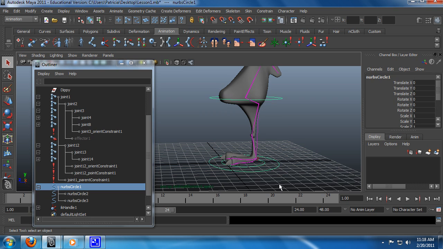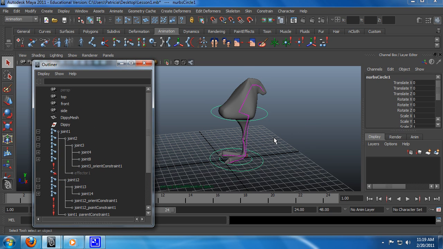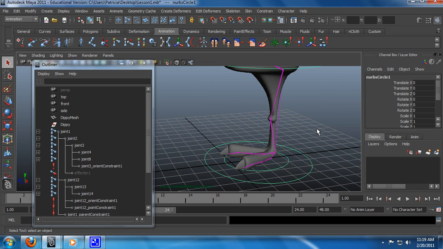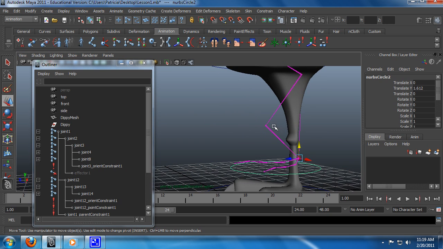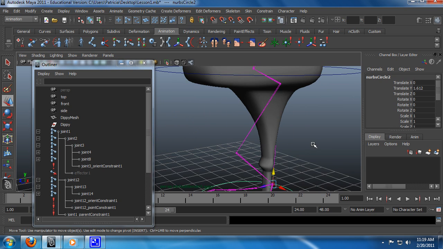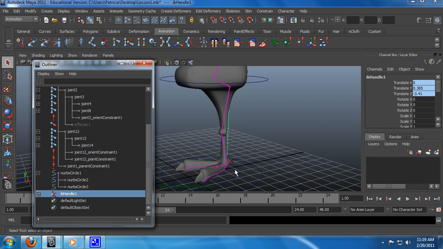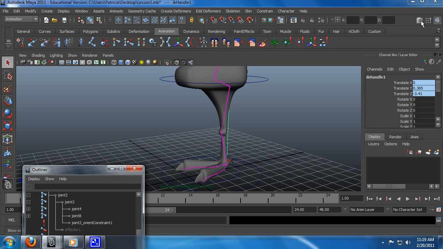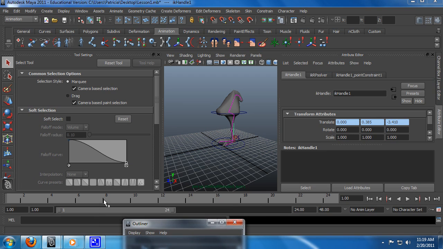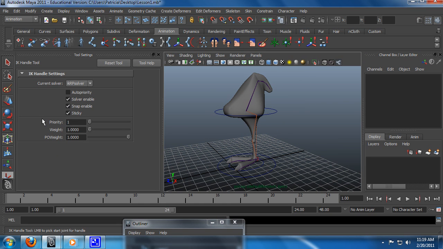The next thing I want to talk about, now that we've gotten this character kind of rigged, are a few more finer details, such as the knee. So whenever I move the IK handle up, the knee will always point in a certain direction. Perhaps we want the knee to bend in a certain way. In that case, we want to select the IK handle for the leg. Double click on the tool or click on the tool editor, and you see that the IK handle has a few options.